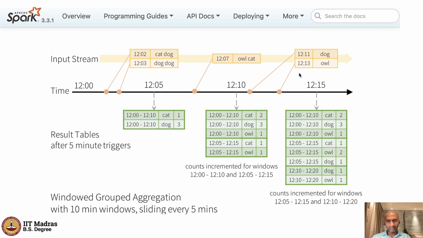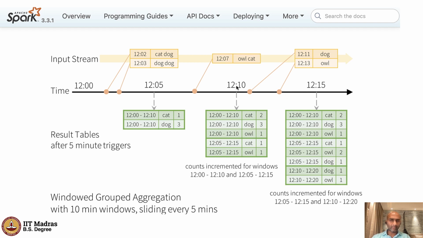So then when I get triggered for the next 5 minutes, 5 minutes later at 12:15, the 12 to 12:10 data does not change because it's already complete. 12:05 to 12:15 is now complete with the new data that's come in at 12:11 and 12:13. And so I go update that data. And that's my final answer for the 12:05 to 12:15 window.